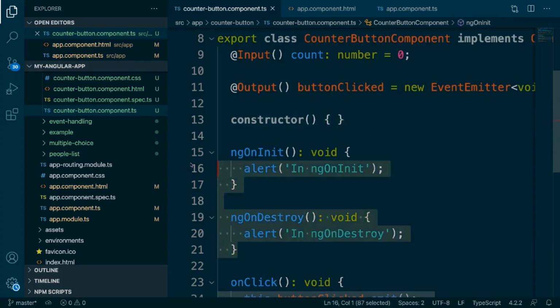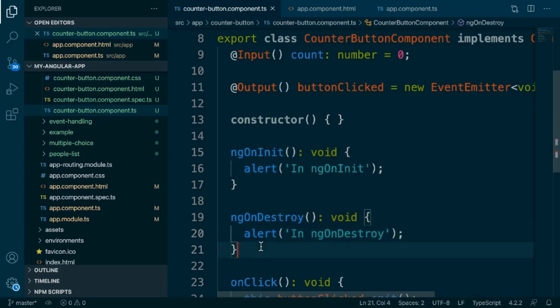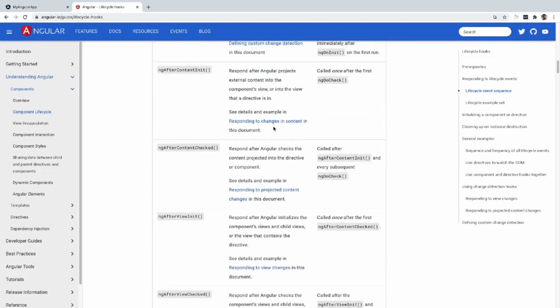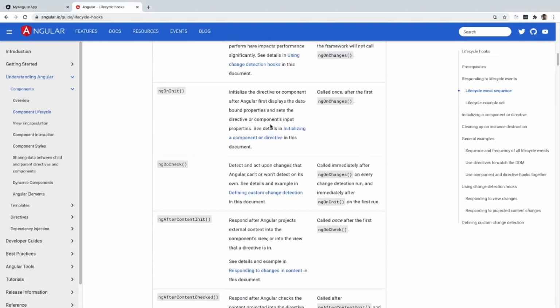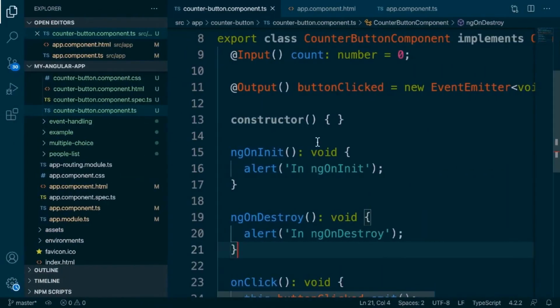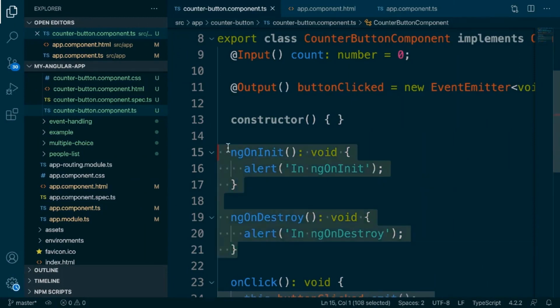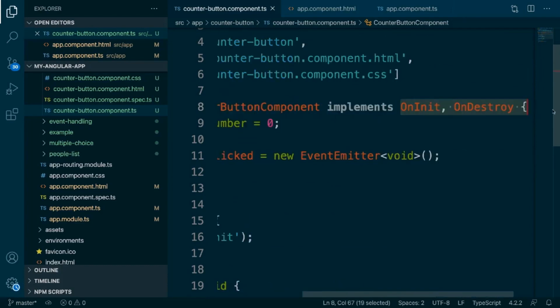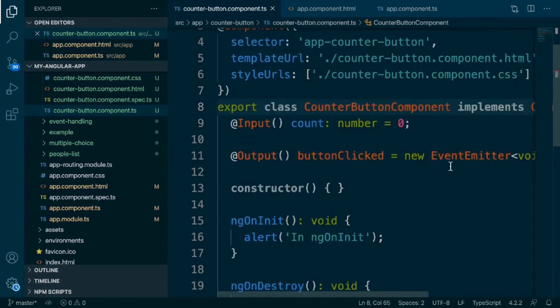So as I said before, the ngOnInit and ngOnDestroy lifecycle methods are going to be the main ones you're going to use. There are other ones if you want to read about them, but honestly, most Angular developers don't use these enough for it to really warrant an explanation here. Generally, 9 times out of 10, ngOnInit and ngOnDestroy are going to be all you need. So if you need to use those, remember just implement the corresponding interface like this.